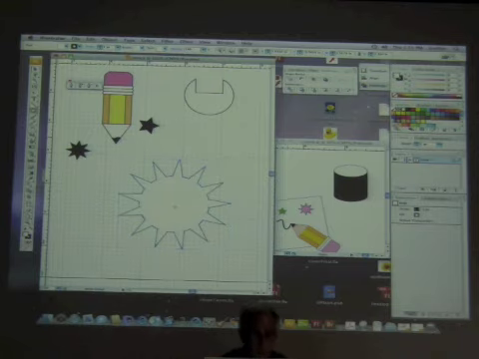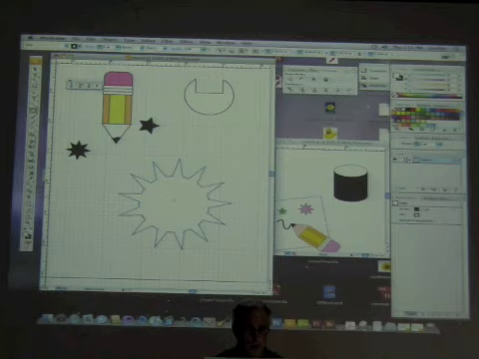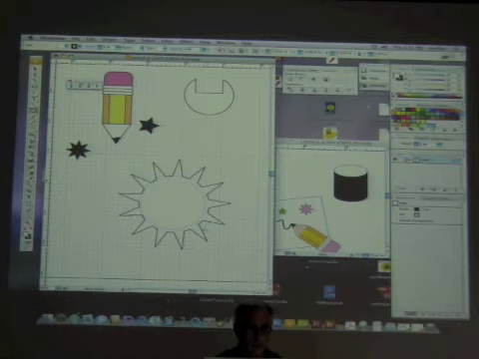Ellipse tool. No center. Maybe it's a different center. Okay, well, here's how I'm going to do it. I'm going to click and drag from here, and notice it doesn't match. So for me to get it to match, I'm going to also hold down the space bar and move it. And it will snap into place. And then when I get it in position, I will release the space bar, and I'm in good shape.